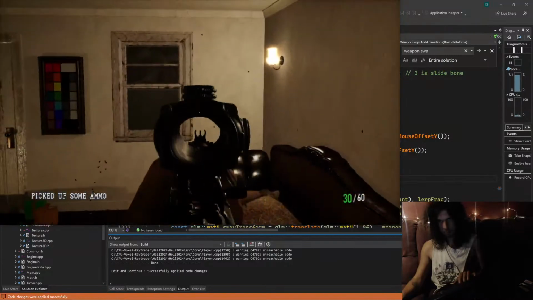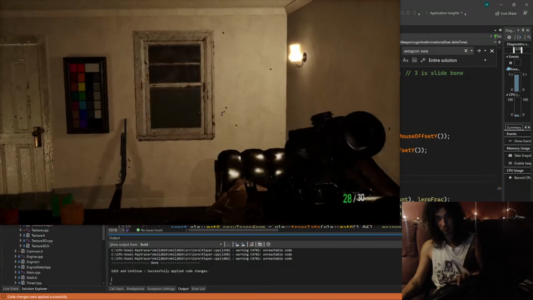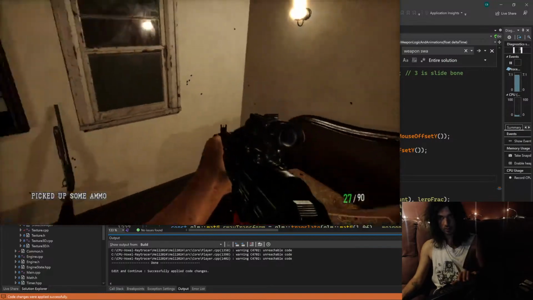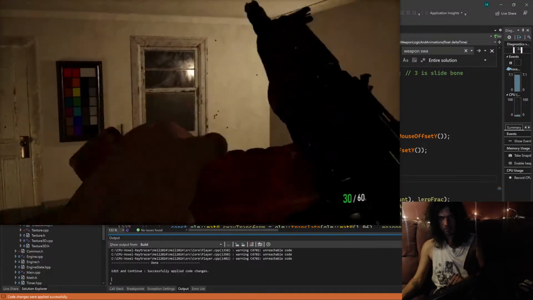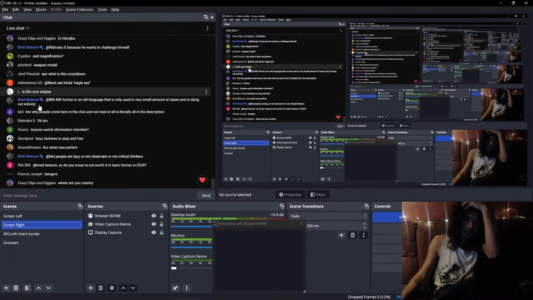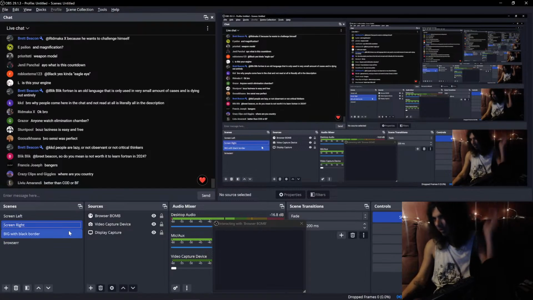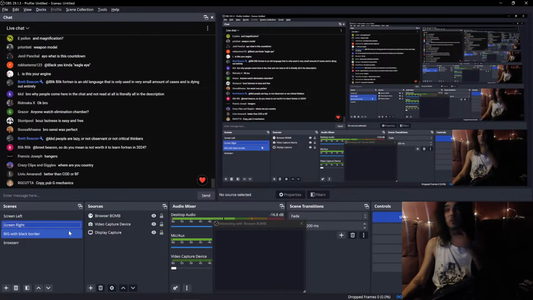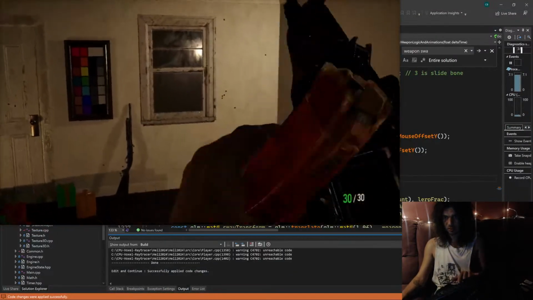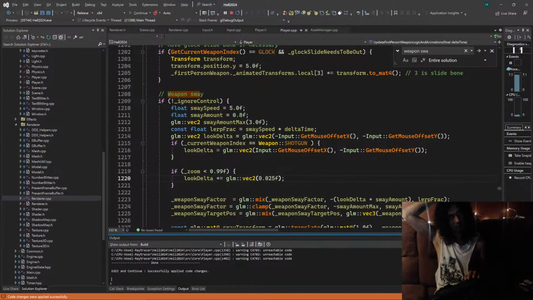Now I just need reload, because right now you actually can't reload. Oh, you can. Okay. Reload should snap you out, I think. If you press reload, it will snap you out of that. So, if you're reloading, don't zoom in, I think. Is that right? Okay, if you're reloading, you need to not be in ADS anymore.